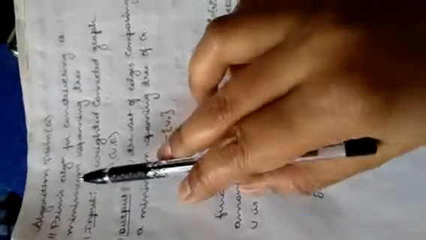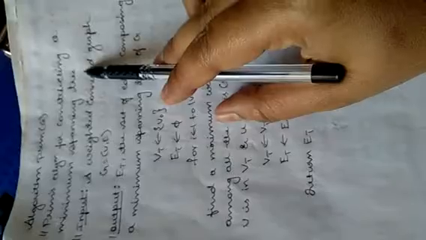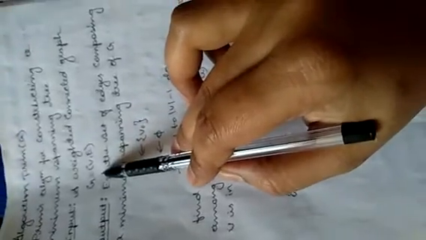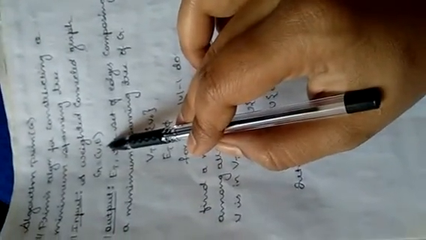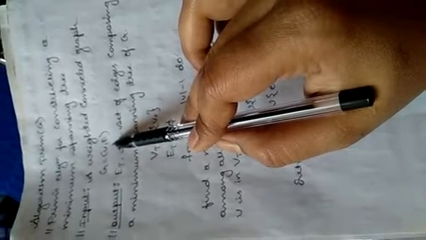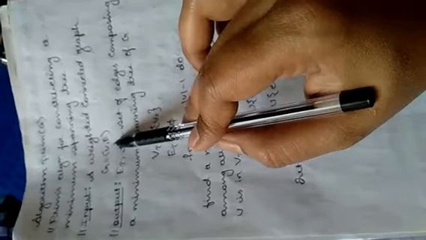See, Prim's algorithm for constructing a minimum spanning tree. This algorithm is to construct a minimum spanning tree. What is the input? A weighted connected graph. Always the graph is the input. In your system, if you are dealing with Prim's algorithm or Kruskal's algorithm, if you have any graph, then first you have to convert this graph into an adjacency matrix, and that adjacency matrix has to be given as input in your system.